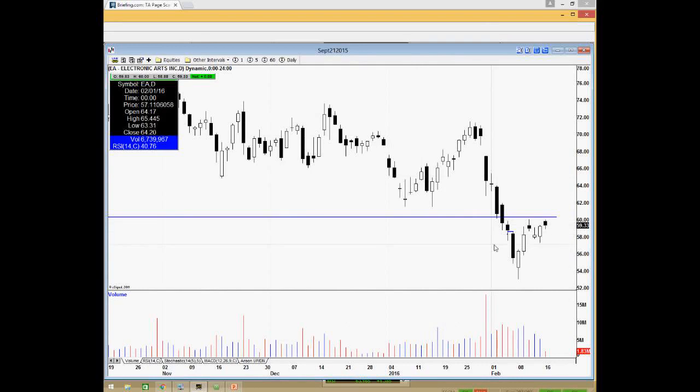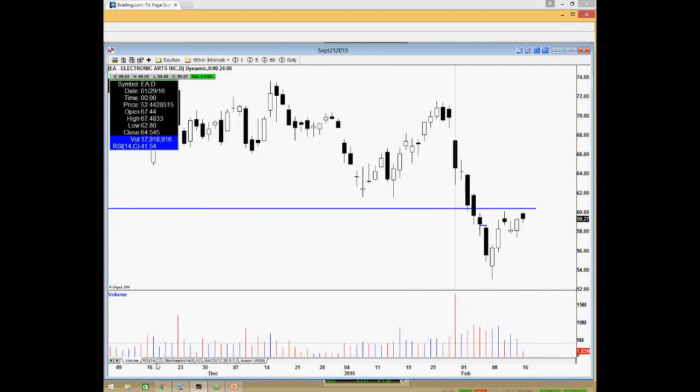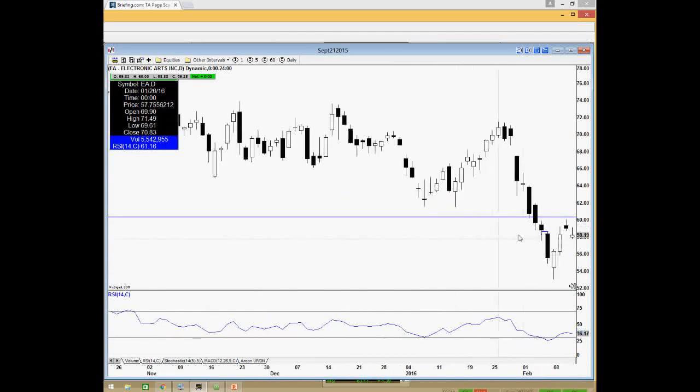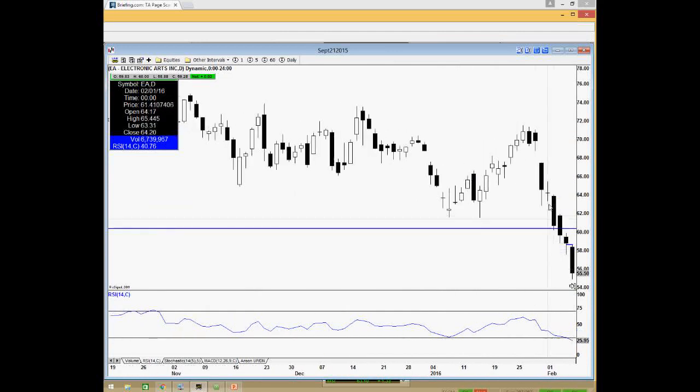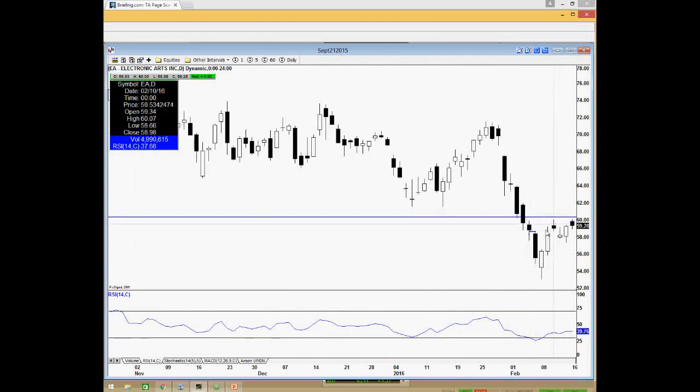I know Electronic Arts got hit hard after their earnings announcement in late January, and they started showing up on the oversold scan about 2 weeks ago, right around here, right when it broke below $59, $60. I started taking a really strong interest in it as a possible bounce play. As it showed up oversold and on the power down scans, you see RSI came down here and broke below the 30 level, and eventually it managed to turn back up for a decent gain.